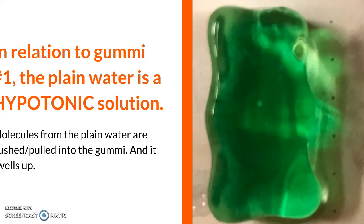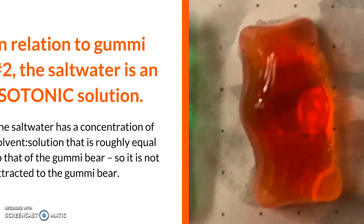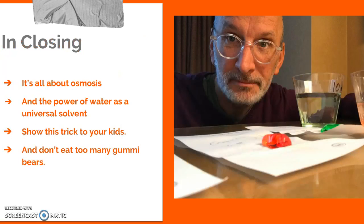So, talking in terms of osmosis, in relation to gummy number 1, the plain water is a hypotonic solution. Molecules from the plain water are pushed or pulled into the gummy and it swells up. This is why IV solutions must contain salt and other solutes. Pure water is a hypotonic solution for red blood cells, and it will cause them to swell and explode, which is called lysing. In relation to gummy number 2, the salt water is an isotonic solution. The salt water has a concentration of solvent to solution that is roughly equal to that of a gummy bear. So it's not attracted to the gummy bear the way that the green one was.